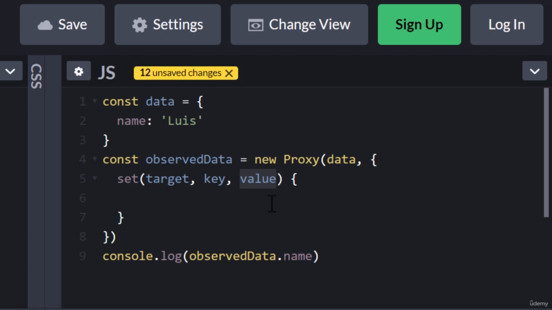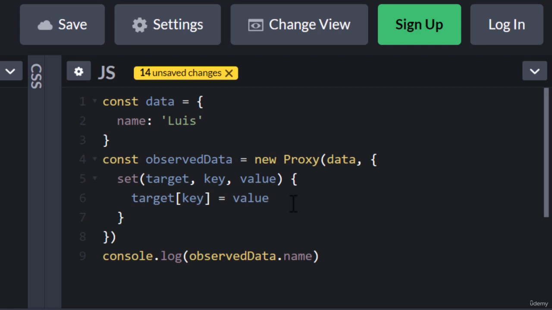The value argument represents the value that the property will be set to. By defining this function, the property will never be updated. The reason it won't get updated is because the set function will be responsible for updating the property. If it didn't exist, the default behavior would occur. In our set function, we can have the default behavior back by setting target key to the value.